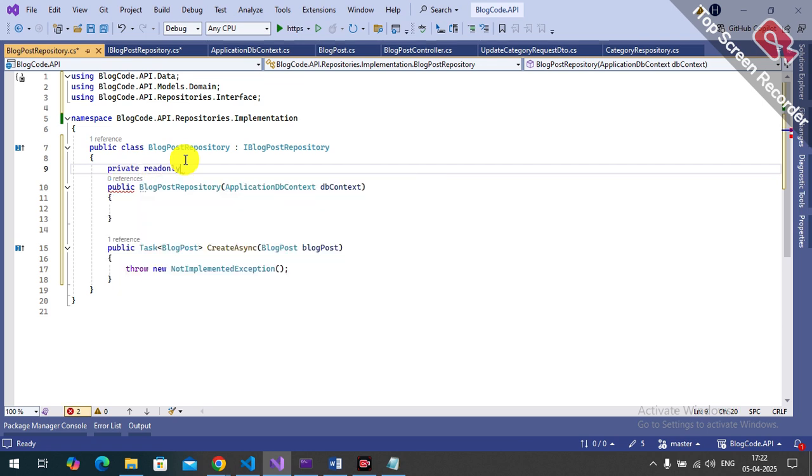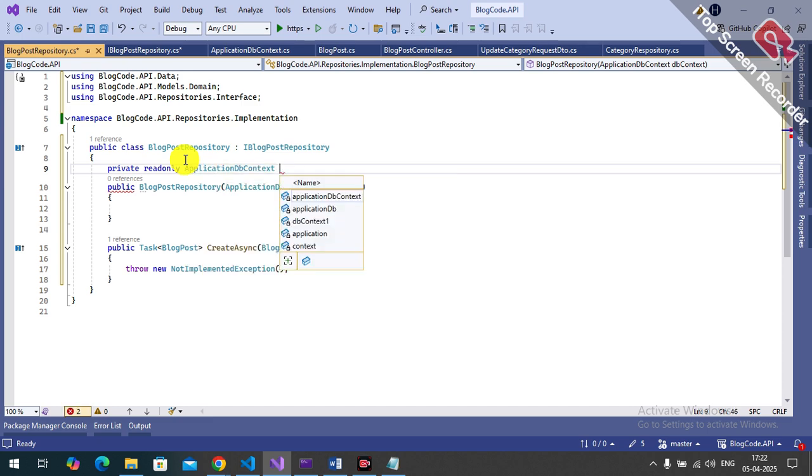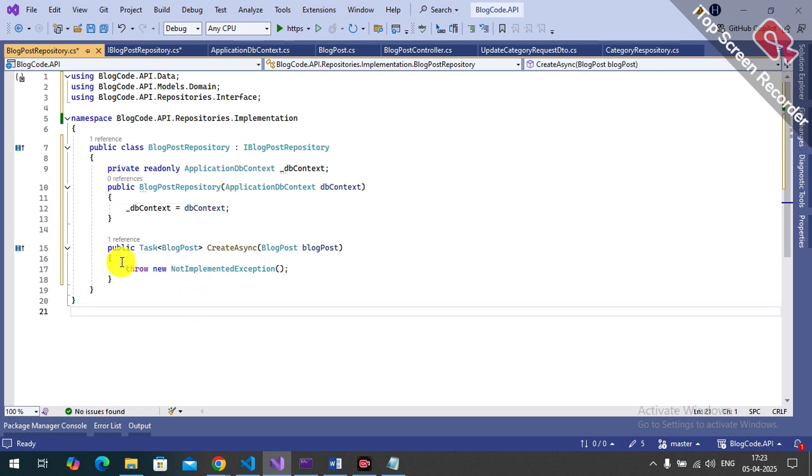Private readonly ApplicationDbContext, and give the name _dbContext, and I write the underscore. That's it. Now you need to assign: _dbContext equal to dbContext, right? Right. Now tell me, what should I do?